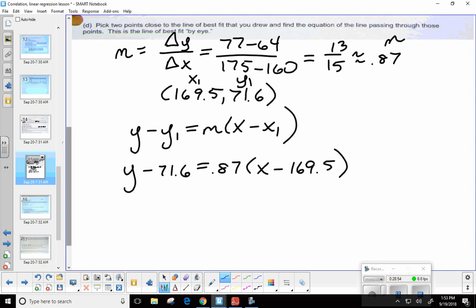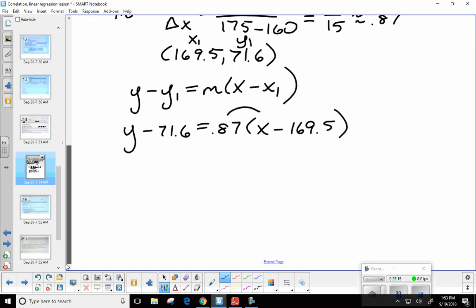Okay. Now, there's only a couple things I need to do in order to put it in slope-intercept form. First off, is everybody okay with how I did this? Just bringing back memories of Algebra 1 and 2? Yes. Okay. Next up, I'm going to have to distribute this. So we have y equals, because I'm going to go ahead and take care of a couple things at the same time.